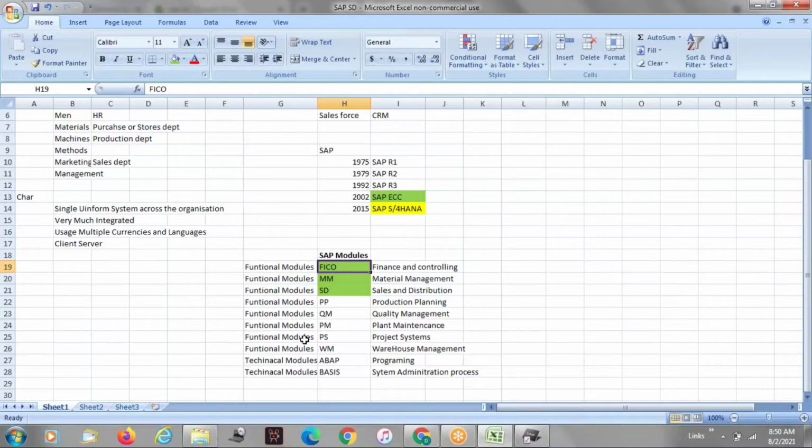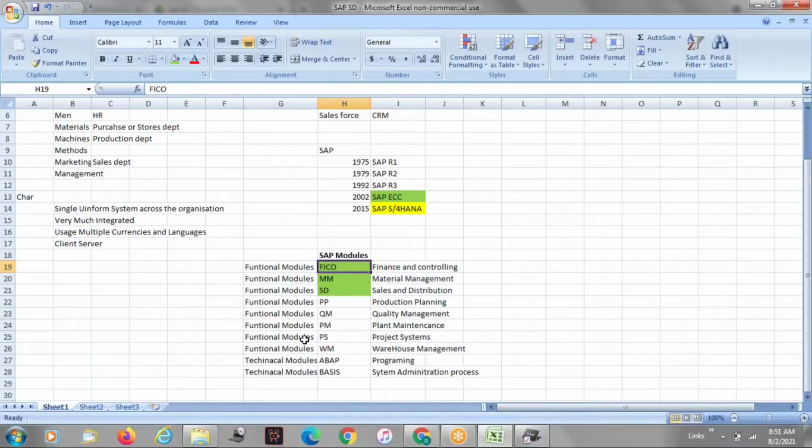So these are the functional modules that we will have. There are some other processes as well. We will talk in detail about the system landscape in the coming session. Then we'll also talk about what R1, R2, R3 are in the coming session. As of now, it's not very important for this session, but yes, they are important. We will talk about them in detail later.